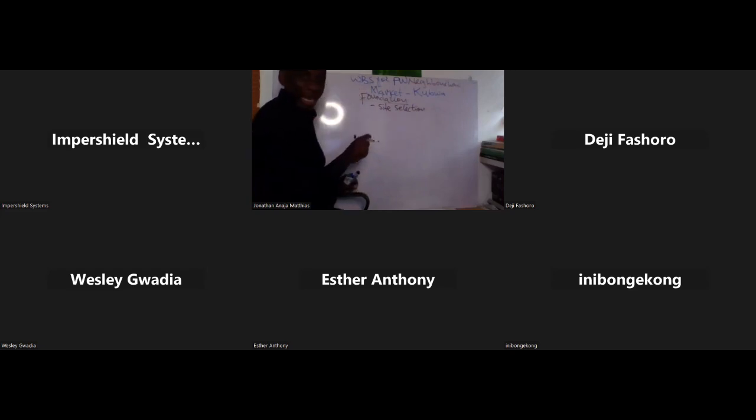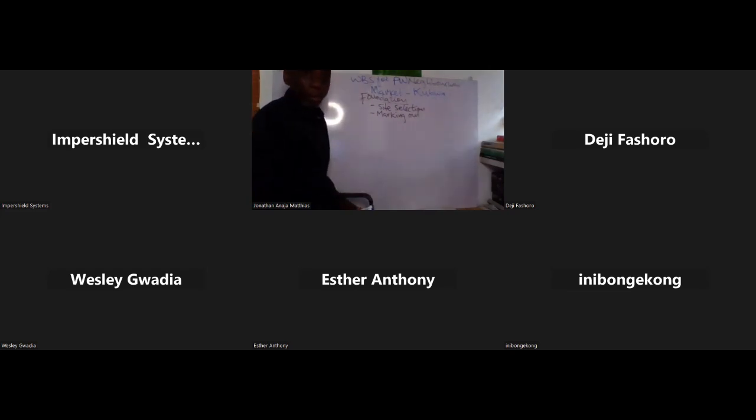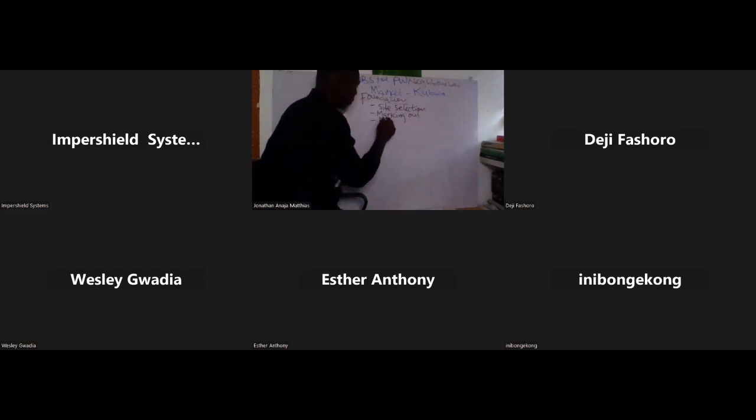Site selection. You say marking out. I guess you meant setting out, right? Marking out, yes, that's what I meant. That's marking out of the columns and the foundation wall lines and all that. Am I correct? Yes, sir. Okay. So you also mentioned delivery of sharp sand, rod, and all that. So let me say material delivery, right? Yes, material delivery.